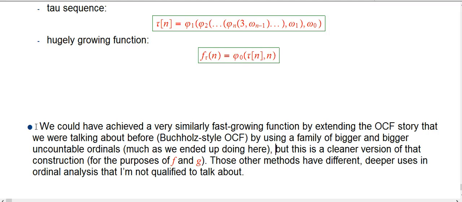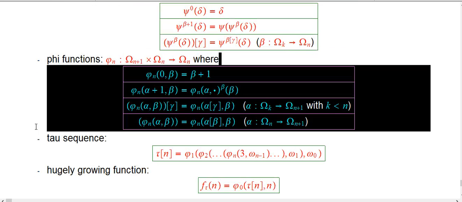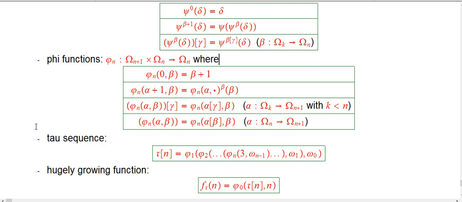So I don't want to say this completely supersedes what you'd see in a different presentation of ordinal collapsing functions, but basically it is a cool way to do those ordinal collapsing functions by, this is really the key, those 4 lines, by just pushing the idea of the fast-growing hierarchy as far as we can, and that's really cool. So that's it for this segment of these videos.